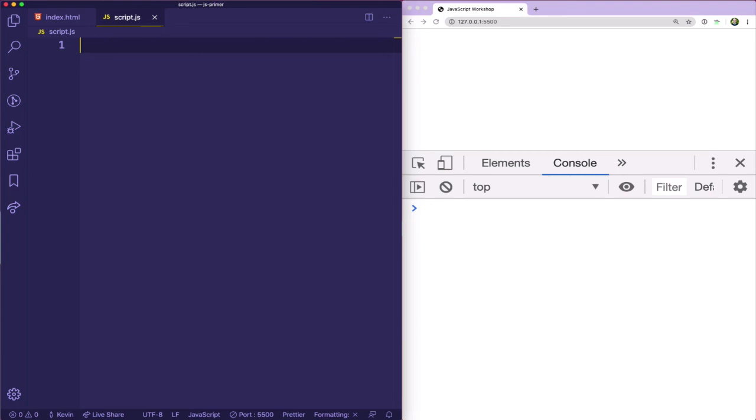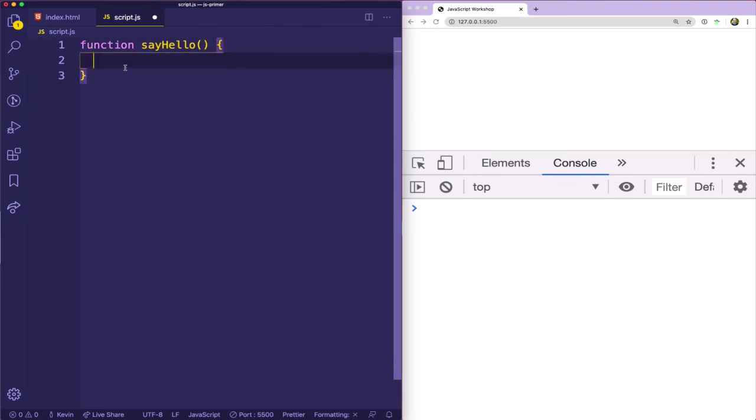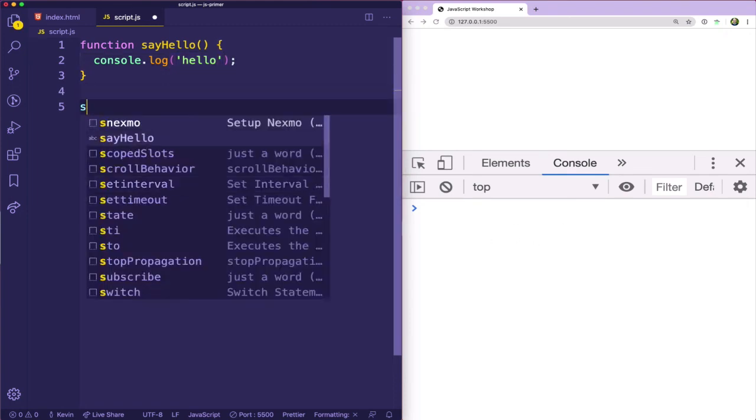Finally, we're going to do a whirlwind tour of functions. You can think of functions as reusable chunks of code that you can write once and then use multiple times. To create a new function, we use the keyword function. We provide a name. I'm going to call this one say hello. These rounded brackets, I'll come back to those in a moment, and these squiggly brackets. Code in between the squiggly brackets will run when this function is called. So I'm going to just console.log hello. If I save now, nothing happens because I've created the function but haven't used it.